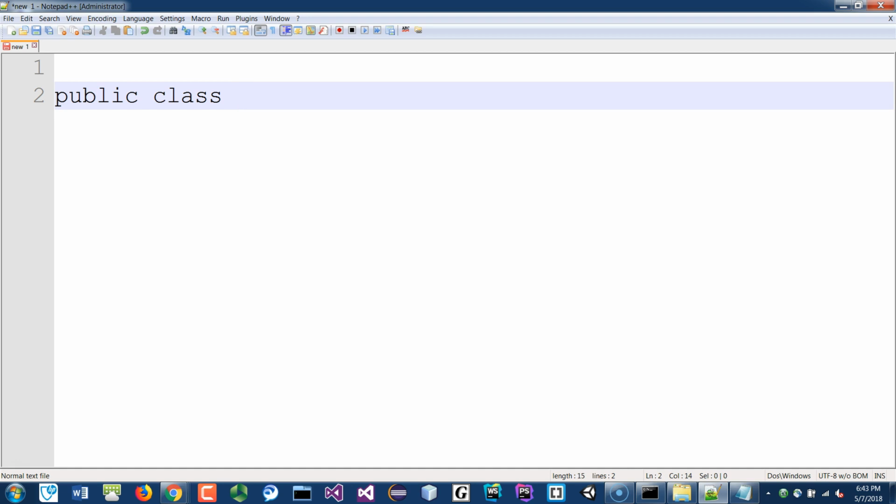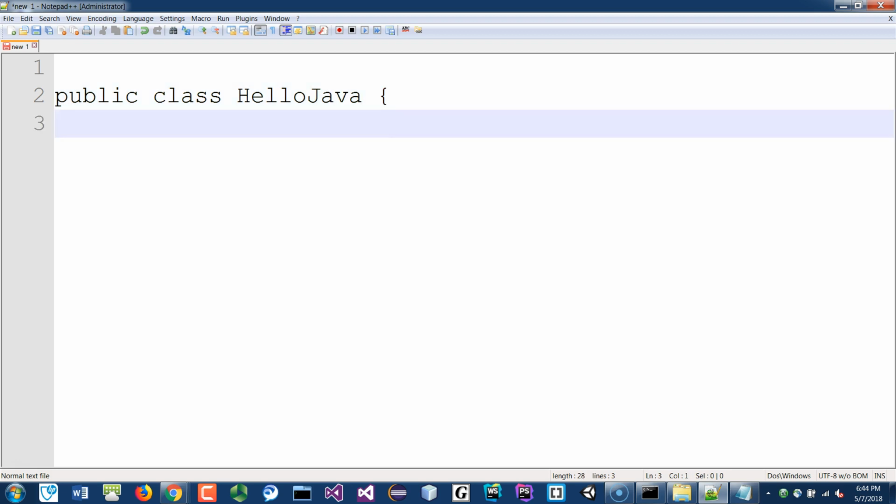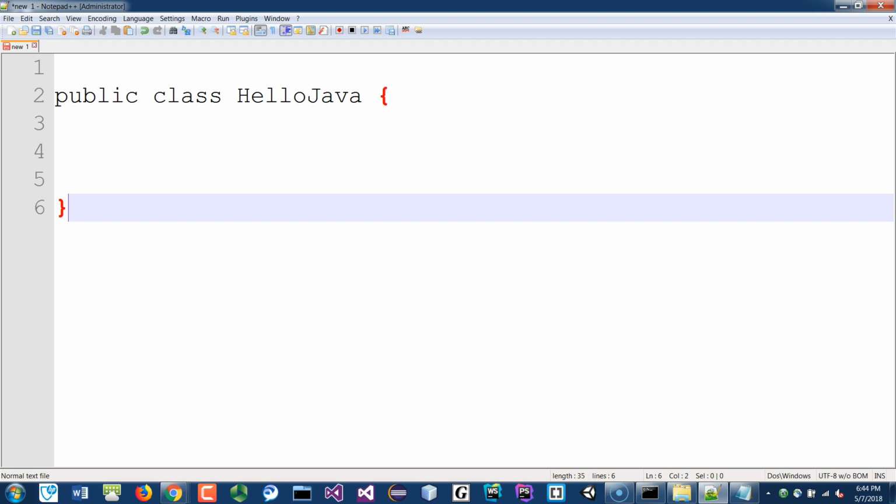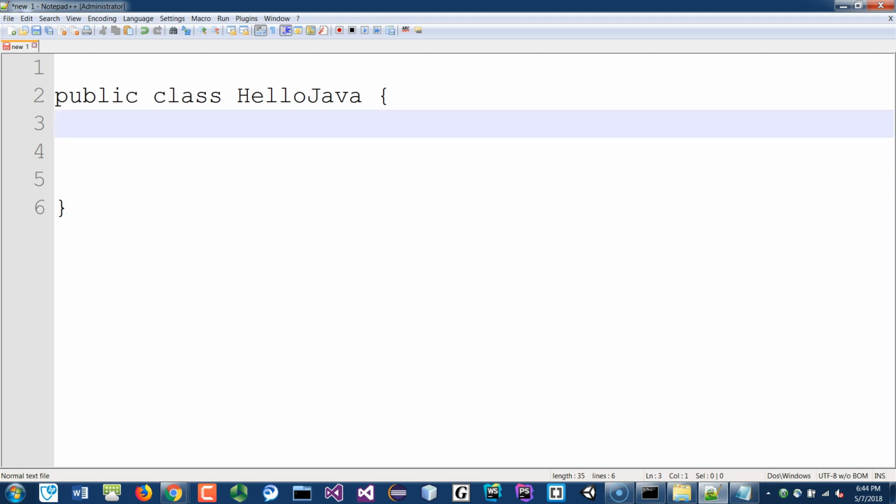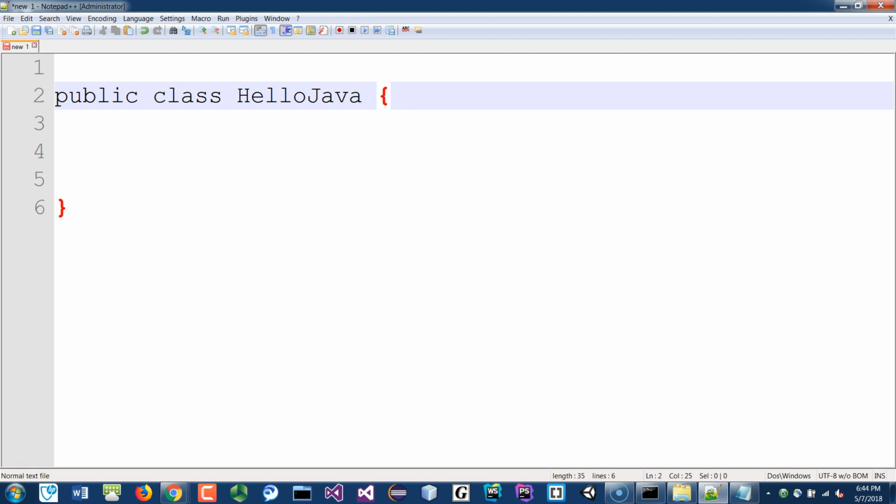In our example, I'm just going to say HelloJava. So you put Hello with a capital H. And usually for the name of a class, you follow this Pascal case naming convention, uppercase for the first character of every word. Then you put the curly brace, and then you close that curly brace somewhere down here. Just make sure you have that matched. The curly brace tells you the beginning and the end of that block of code.